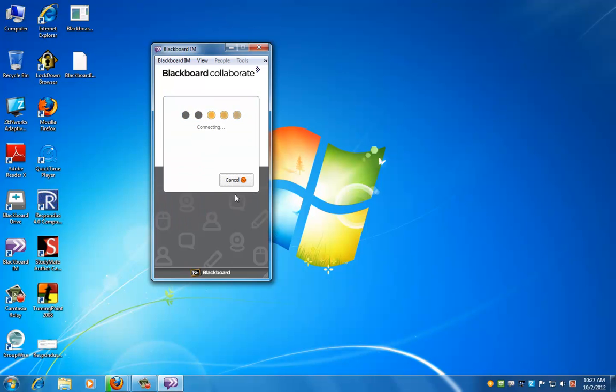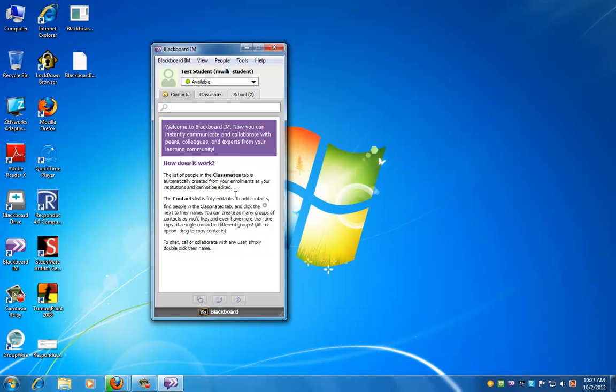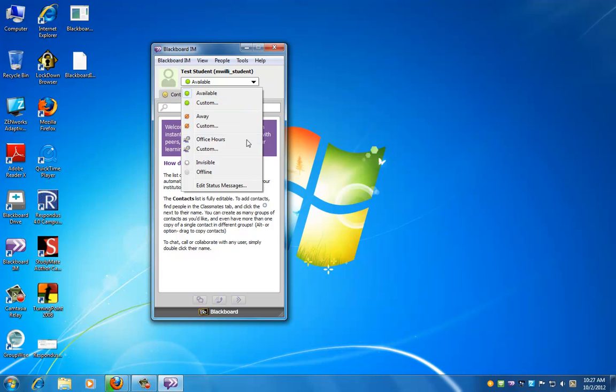This will be the first time I'm logging in under this account, so I'll be able to show you some tips on personalizing it and making some changes. So let's go on a quick tour. First of all, one important thing, and this is going to be similar to other instant messaging tools, is the ability to make yourself visible, invisible, set a status if you're away.